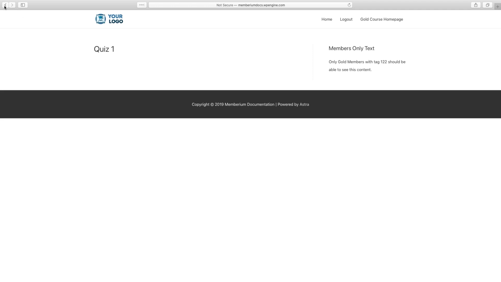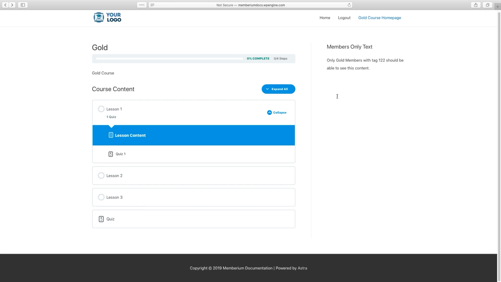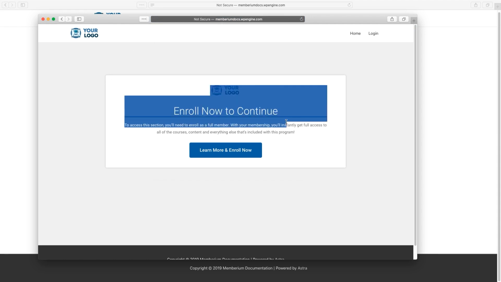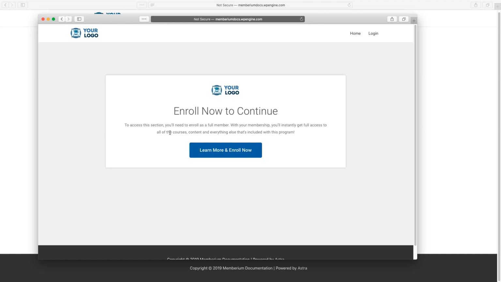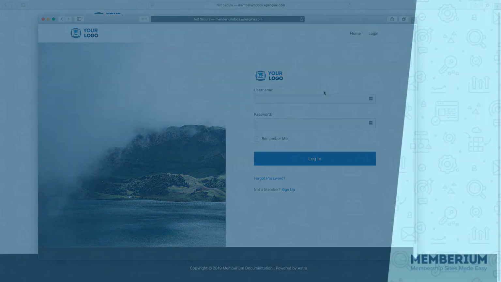So my quiz would be right here, and that's just all through LearnDash, but you would have your content protected the same way. Now, just to show you that this content is all protected, if we actually open this up in a new tab here and we just go to the URL, you're going to see that it's redirected me to members only right here. So we're actually on a page right now telling us we need to enroll to continue, and this is where I would take them to my sales page, my order form. But people can always log into the site by hitting the login button, and what you're seeing, all of this right here, is the Memberium page templates.